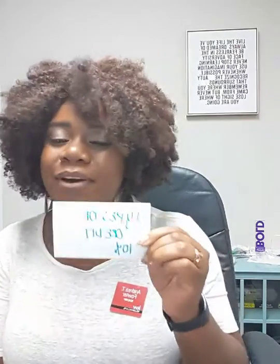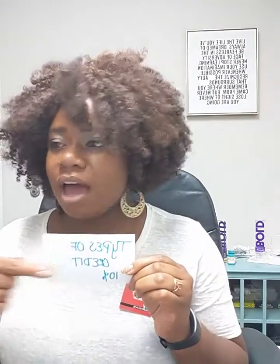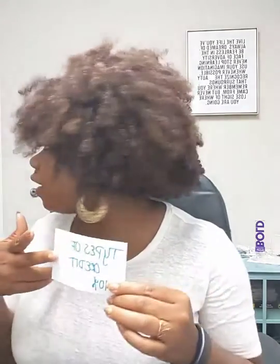Next is the types of credit used. So 10% is the types of credit. This is why it's important to have a mix of credit. So it's really great to have a credit card. Most of us have student loans, but paying on them makes a difference too. If you're not paying on them, that's really not helping you with your credit. But make sure that they are being paid, or that they are showing that you have a good credit history with them. Also, a mortgage loan, a car note, all of those count as types of credit that you have. The more different types of credit that you have, the higher your score is. So that's something to take into account when it comes to factors influencing your credit.